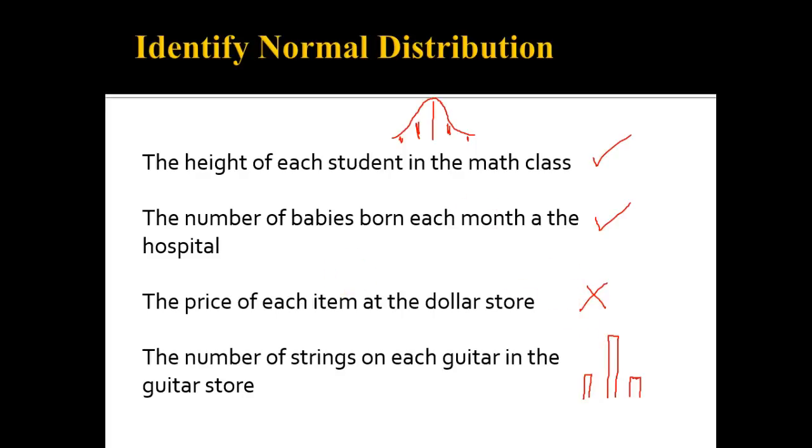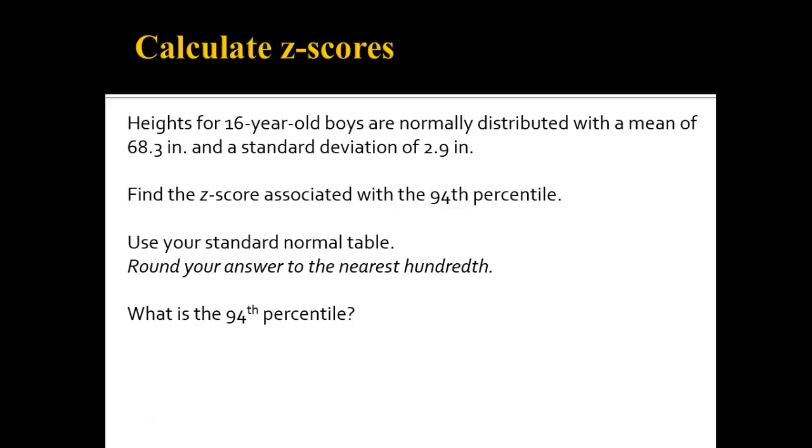Okay, moving on. Calculating z-scores. Okay, we're getting close to the end. This is the second to last, though I snuck in 2 questions here. This is from the practice. We're talking about z-scores, and when we talk about z-scores, we're also talking about the z chart. I'm sorry, I've completely forgotten what it is, but let's back up a little bit. Okay, so when we have our normal distribution, wow, that was just complete awkward silence.